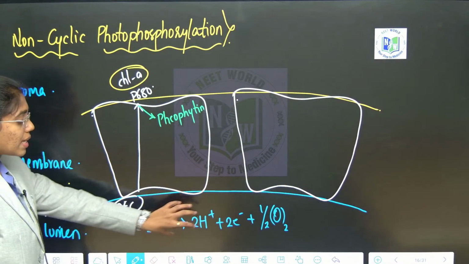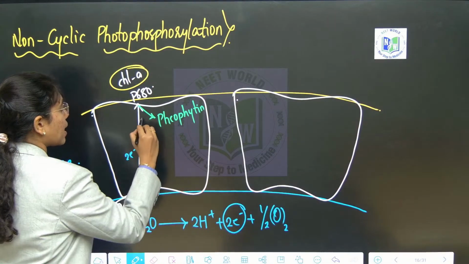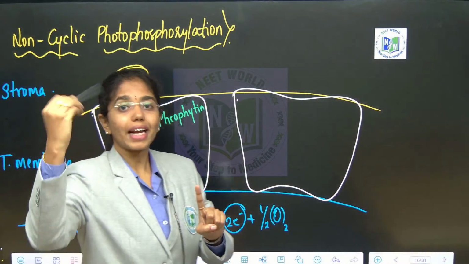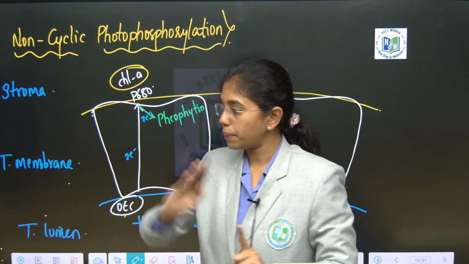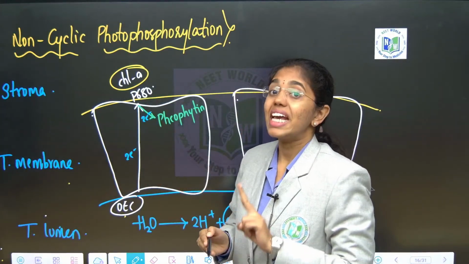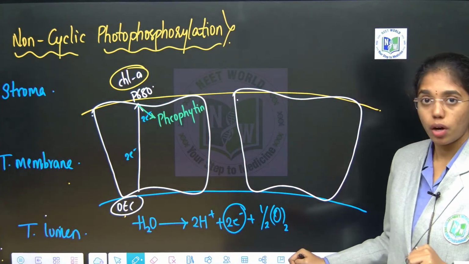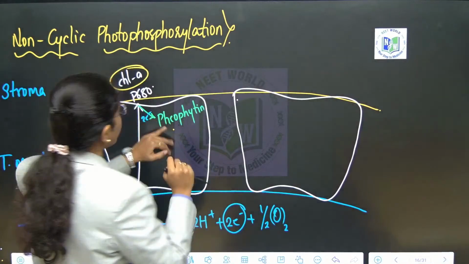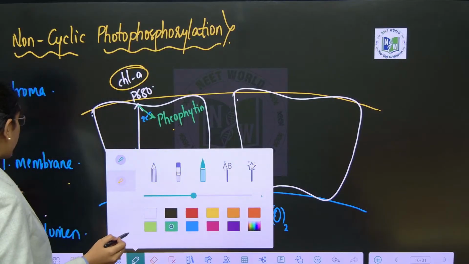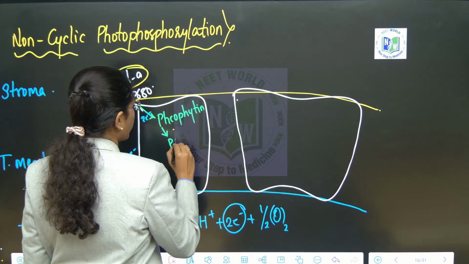Fine, right? Protons are present inside the thylakoid lumen, whereas electrons get excited and the first electron acceptor will be pheophytin. First, due to the excitation by photons, electrons will be accepted by the primary electron acceptor, that is pheophytin. But the continuous flow of electrons is supplemented by photolysis of water, which is happening inside the thylakoid lumen. Now, the pheophytin, which is situated on the outer side of the thylakoid membrane, will give the electrons not to an electron acceptor but to a proton acceptor, that is plastoquinone.